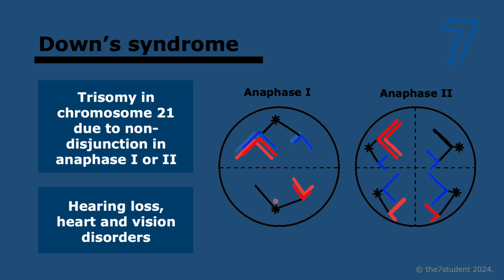And this results in gametes which have either an extra chromosome or a missing chromosome. So then when this abnormal gamete fertilizes with a normal one, it's going to lead to either 1 copy of a chromosome or 3, right? And we only look at Down syndrome, and it's not because it's the only one, okay? This can happen with any chromosome, okay? The thing is, when this happens with most chromosomes, the fetus dies. It's fatal. But Down syndrome is one of the few ones which can result in a living organism. So Down syndrome specifically is a trisomy in chromosome 21, meaning you have 3 chromosome 21s, but it has effects, right? So the kid can have hearing loss, heart defects, vision problems, and also varying degrees of developmental delay. So these are the main things to remember, the things on screen.